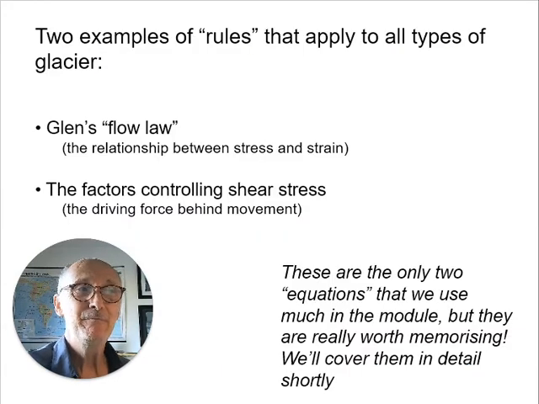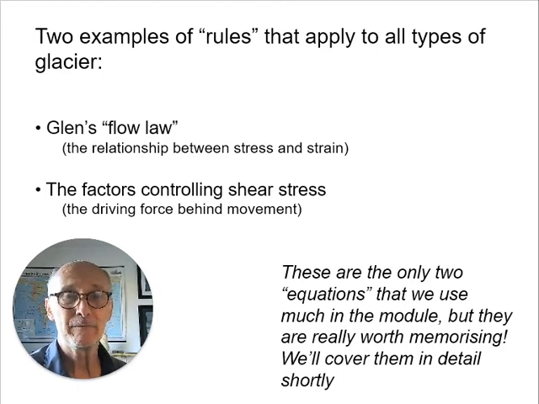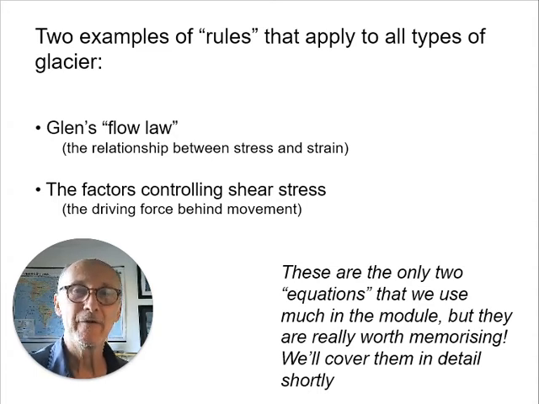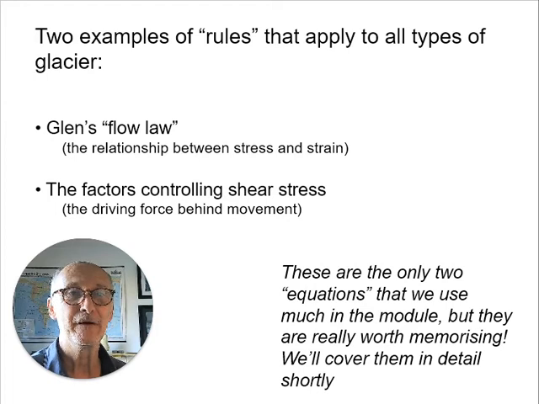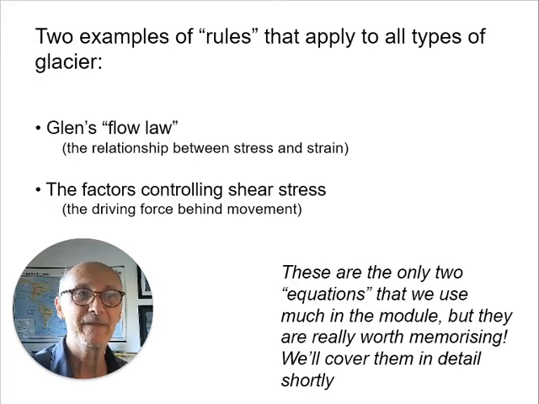Now, there are two particular examples of rules that apply to all sorts of glaciers that we're going to come back to over and over again throughout this module. This isn't a mathematically based module. It isn't a numerical module. There aren't lots of equations, but there are two relationships or two equations that we will revisit during the module. I often joke you should get these two tattooed about your person, one on the inside of each eyelid. Glen's flow law, which talks about the relationship between how hard you push something and how far it moves, or how far you squeeze something and how much it deforms.